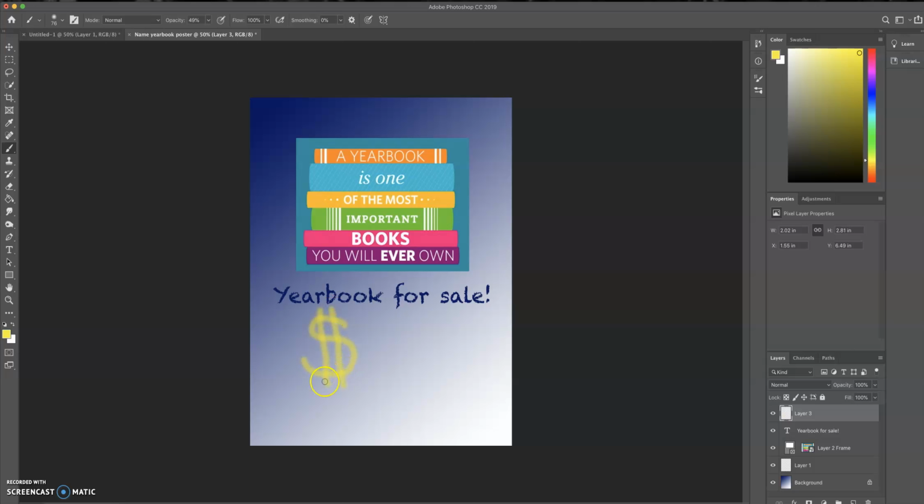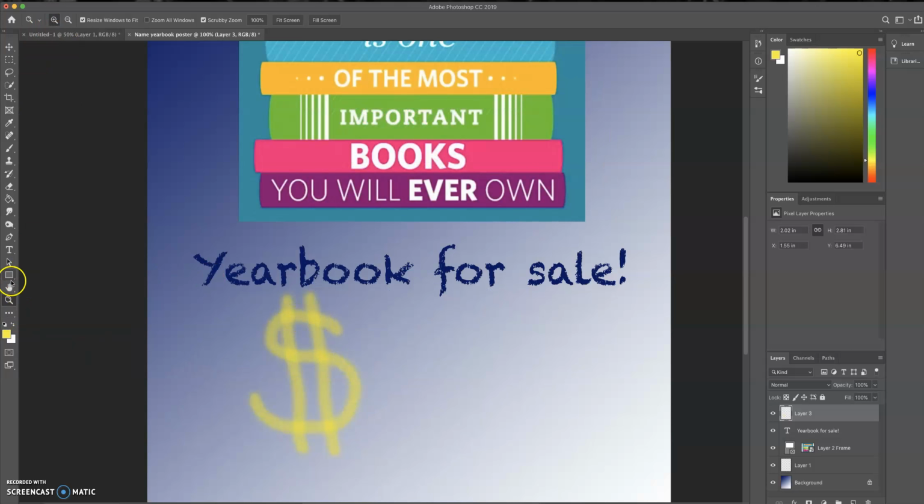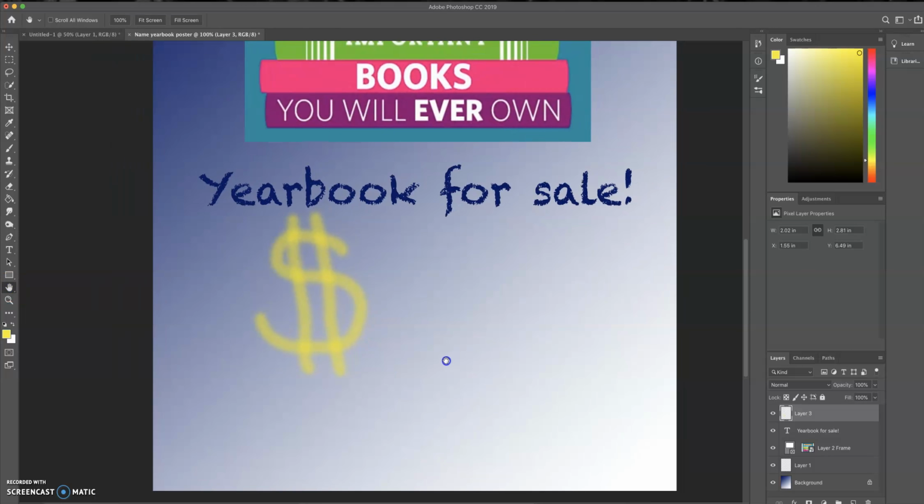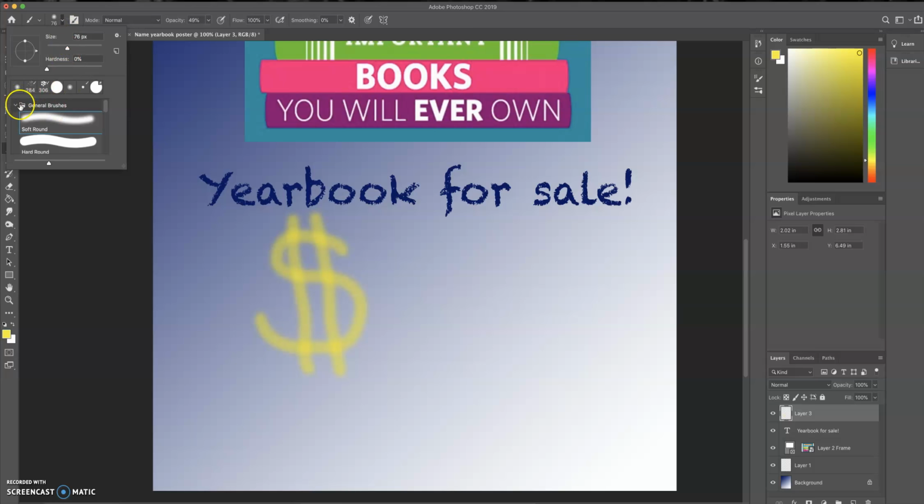All right, now you notice since the opacity was a bit lower, it shows up brighter where it's layering over itself. One of the things you have to do in this is show different opacities. So remember that's up here, opacity at the top. That's how see-through it is. I think I also want to zoom in, make my life a little easier. So I'm clicking the zoom button and making sure it's on the plus. I'm going to zoom in a bit. I'll use the hand and I can just move it around. There we go, makes it a little easier. Now I want to put the actual cost in a different brush. So I'm going to come back up here.